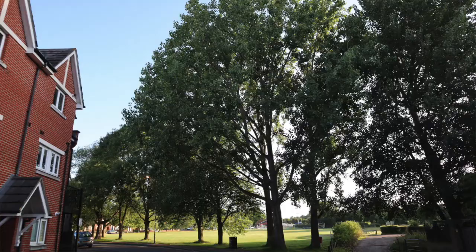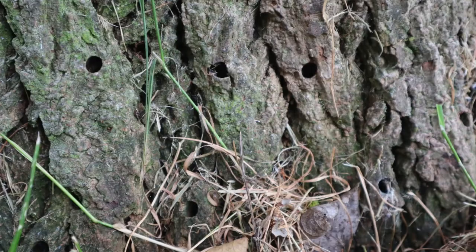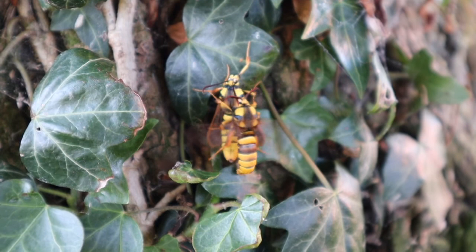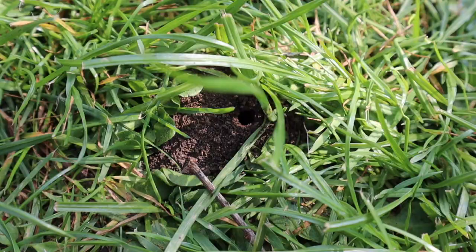Sometimes on Back Garden Biology we have a mystery to solve, and they're often my favorite episodes. In the first one I remember, I wandered down my road to the kids' playground where there were large poplar trees with quite large, distinctive holes very low to the ground. I didn't know what made them, but research suggested something might be about to emerge. Sure enough, I found wonderful hornet moths emerging — they live underground as caterpillars and feed on tree roots.